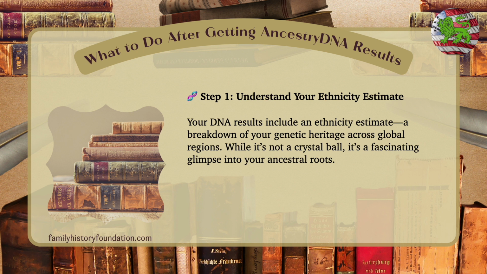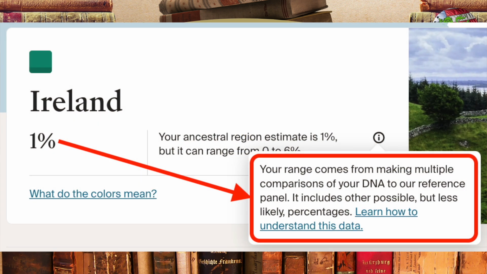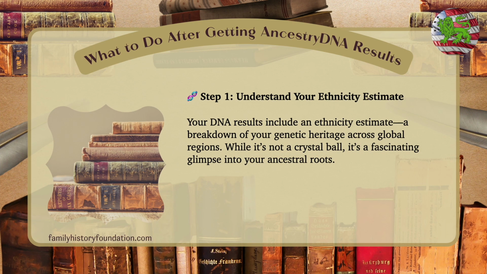Now, I always disclaim, all of these small percentages that are below 5% or less, you always want to investigate them because they have varying degrees of actual meaning, actual relevance. And go over to Family History Foundation. I've written a bunch of articles on how to interpret those lower percentage rates and what they mean. Or just go on Ancestry and click on those things, the information tab. It'll say they may be relevant or they may be not relevant, but that's not for today. That's a whole different discussion. Okay, I don't want to go down that rabbit hole because it can become one.